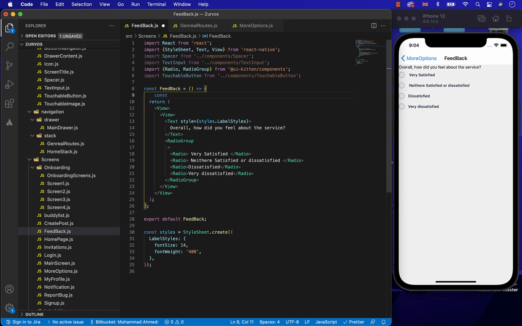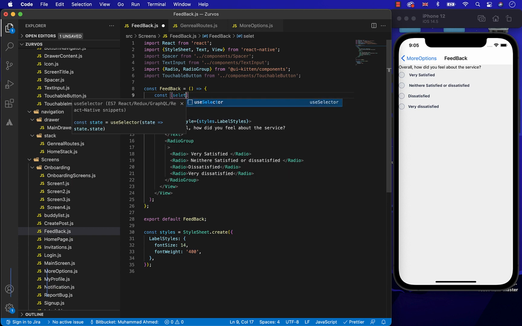And after putting the text between the radio button, let's just create a state for saving the state of the radio buttons.